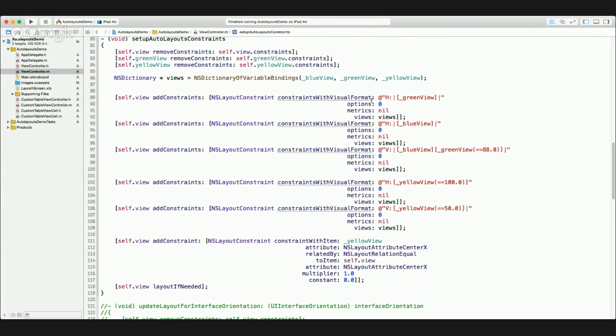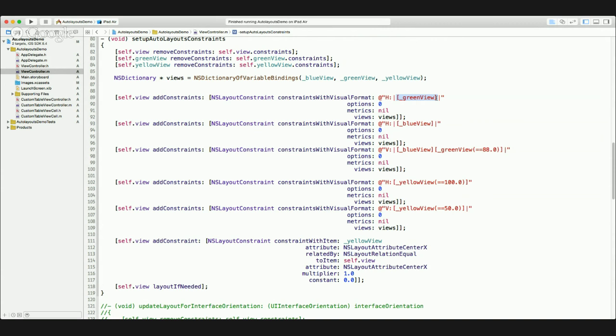Then the first line over here, I'm saying my green view needs to be aligned. Okay, first let me introduce you to the symbols. H means horizontal. I'm dealing with the horizontal thing. V means I'm dealing with the vertical. This vertical line over here means the super view, for whatever view is in the middle. And the highlighted one represents the view.